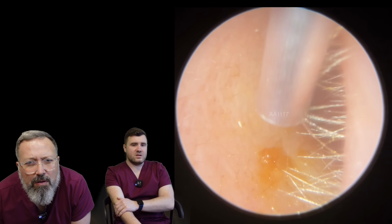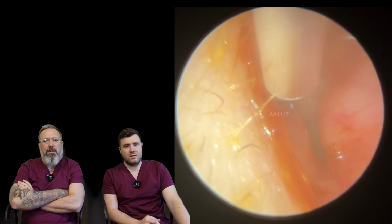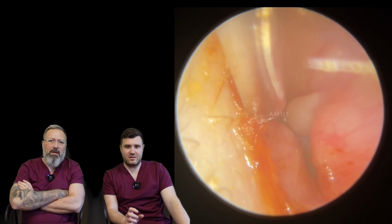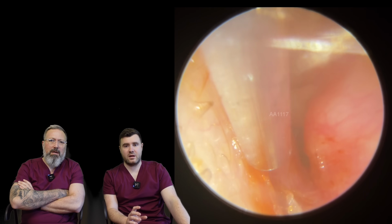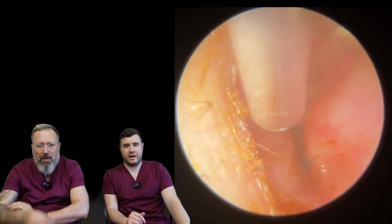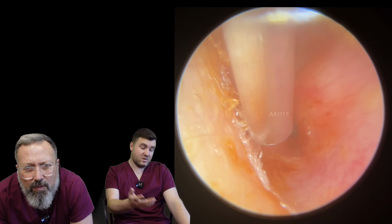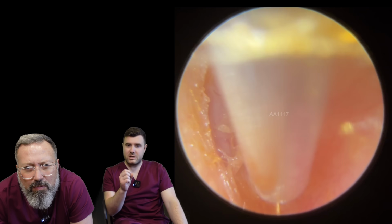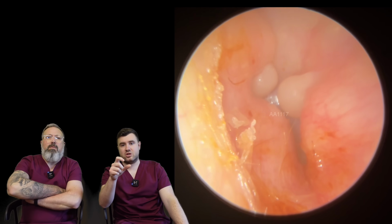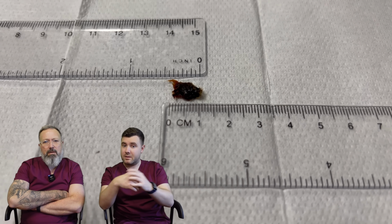Now, you can see a very, very small portion of the eardrum. This is on the cusp of referring the patient to get these looked at. But the patient's actually not in any discomfort at all. They said the hearing is absolutely fine at the moment. But we generally do tend to refer for this exostosis when it does occlude the eardrum and becomes uncomfortable.